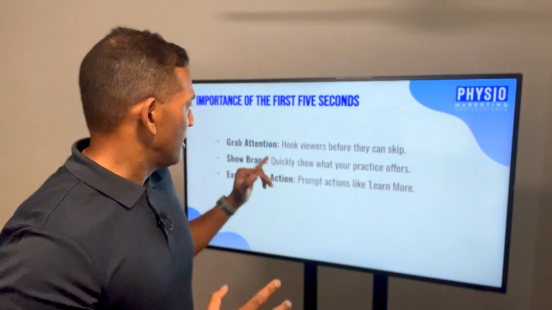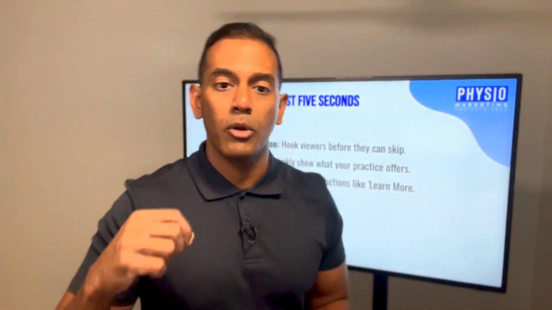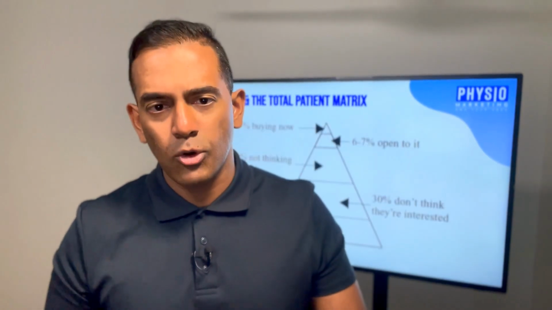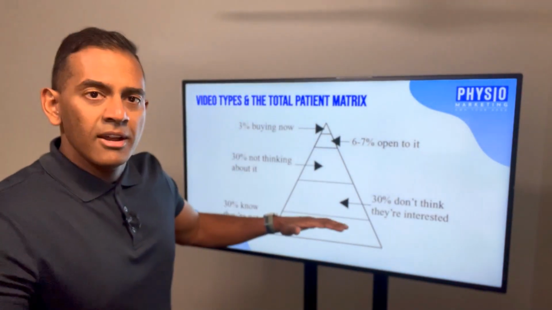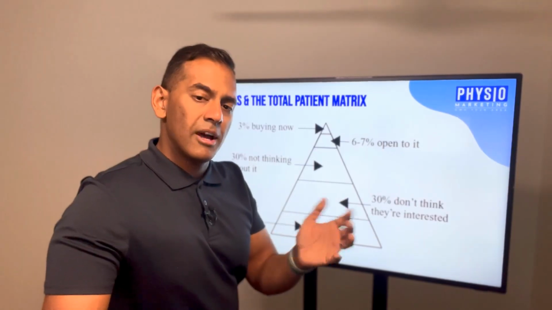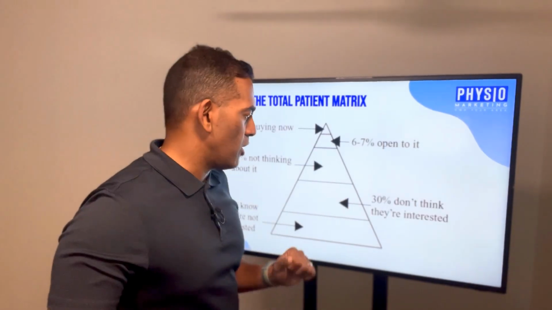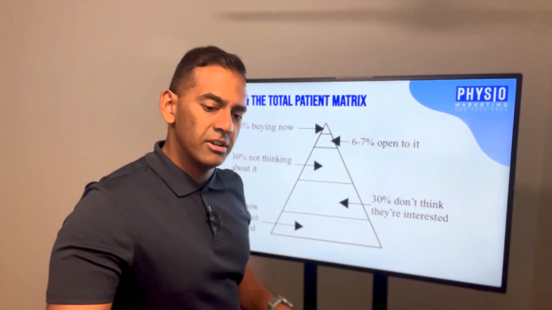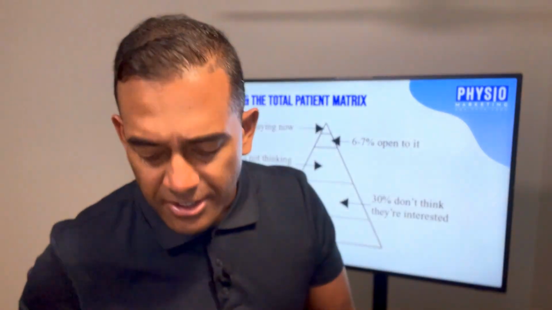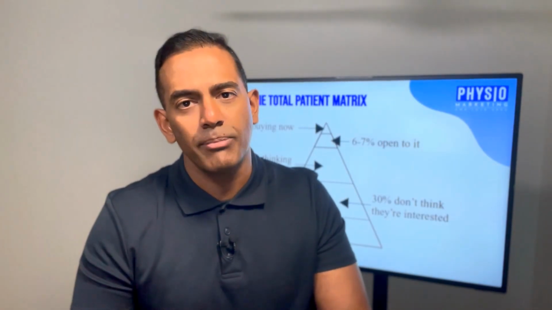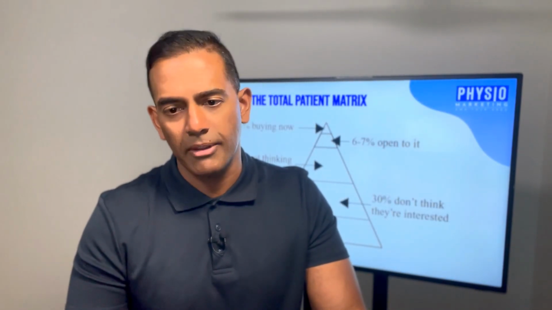You need to grab attention with what we call a hook before they can skip. Remember, we talked about the total patient matrix and where they sit, all right? Now, if they've never been to your website, once again, I'll show you exactly how this will go. If they've never been to your website, if they don't even think they're interested, and you shine an ad that says come and see physio, you can see they're going to skip that, right? Because it doesn't really appeal to them.